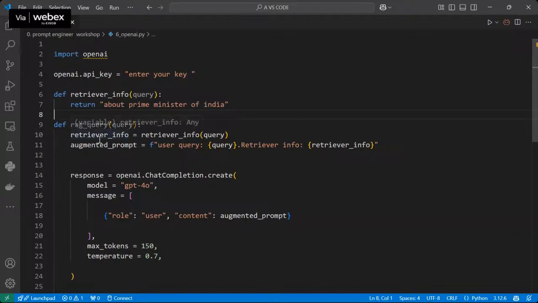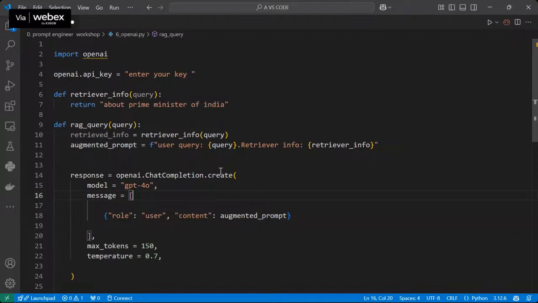And then retriever. Okay, let's create it. That's okay. Any variable retrieve, because this I cannot make it 2. Okay. Query retrieve info, and then retriever info query. That's fine.